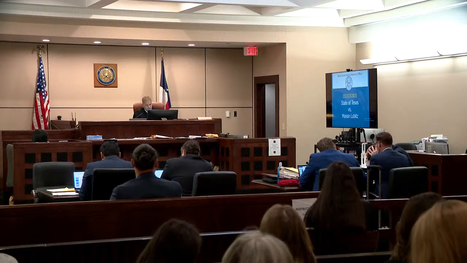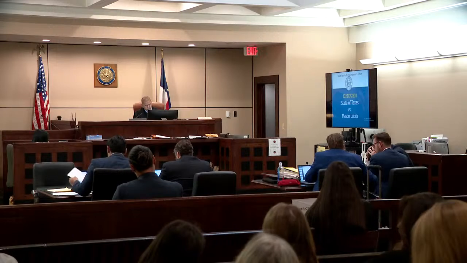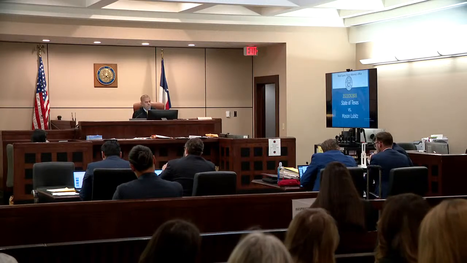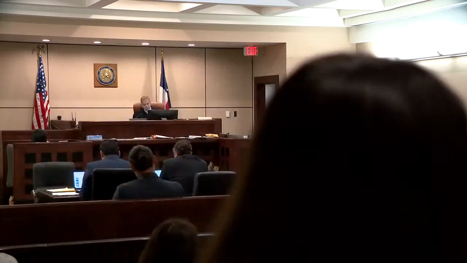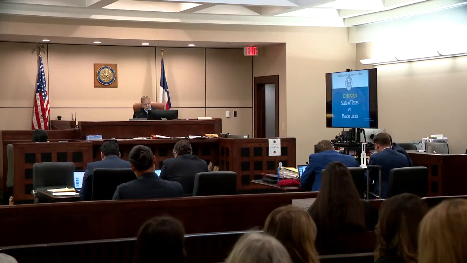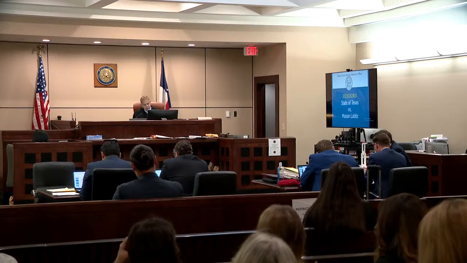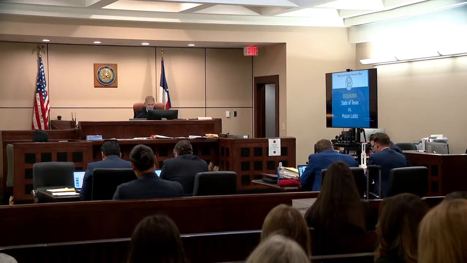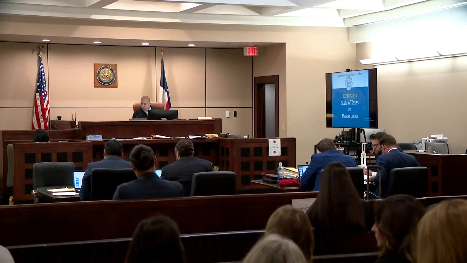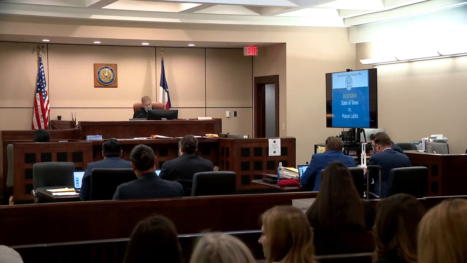response to verbal provocation alone, and Mason Lubitz did not act in protection of one's property, and that A, Mason Lubitz was not in lawful possession of land, B, Mason Lubitz did not reasonably believe the use of force was immediately necessary to prevent or terminate Trevor James Beeman's trespass on the land, or C, Mason Lubitz did not reasonably believe that the use of deadly force is immediately necessary to prevent Trevor James Beeman's imminent commission of burglary, or D, Mason Lubitz did not reasonably believe the land could not be protected by any other means, or the use of force other than deadly force to protect the land would expose Mason Lubitz to the substantial risk of death or serious bodily injury. Mason Lubitz was not justified under the law of self-defense, and that he was not justified under the law of protection of one's property. Mason Lubitz guilty of the offense of murder as charged in the indictment.